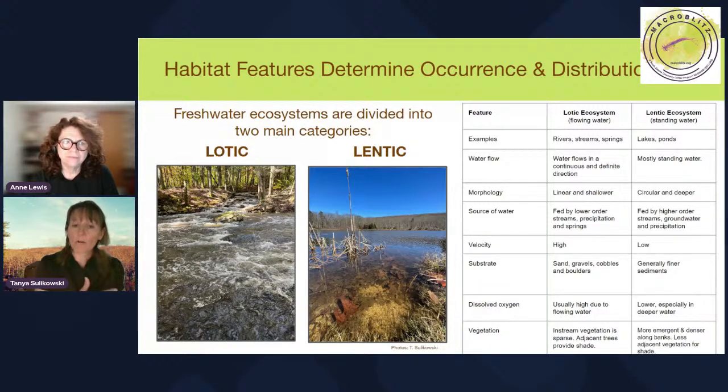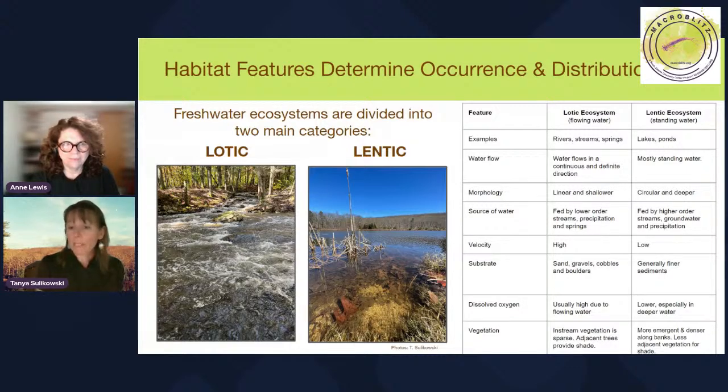And as that water is traveling quickly over larger substrate particles like the gravel and the cobble and the boulders, it creates a lot of turbulence, which results in higher dissolved oxygen. And that's important because that will determine what kind of macroinvertebrate community we have there. Typically things that like more oxygen in the water.